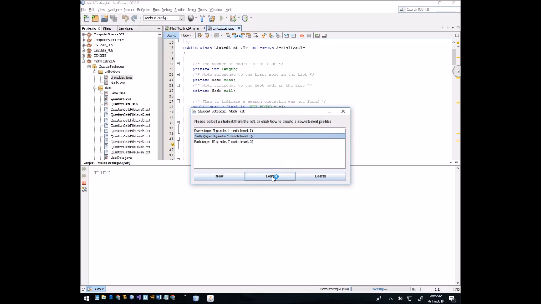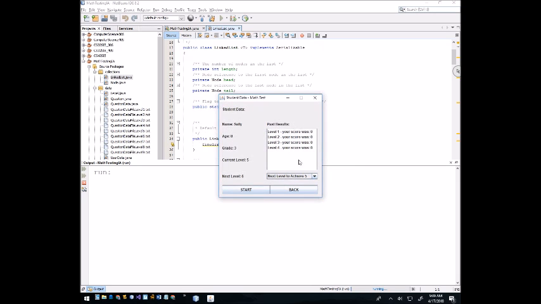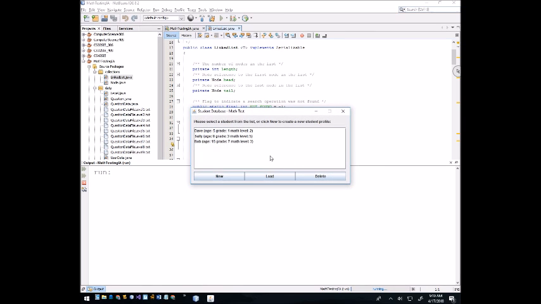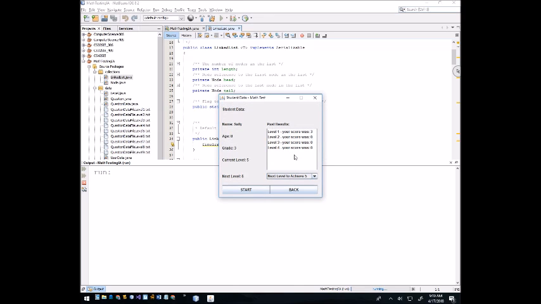So let's load up Sally here, and because I don't have any previous data from the levels before, it just automatically fills them in as 0. So if I wanted to start with level 1, I could go back and do level 1, and this should be pretty easy for her since she's on level 5 right now. So the moment she does that, it still keeps her at level 5 because she was just redoing a level. So if we load her back up, we just have a score there.